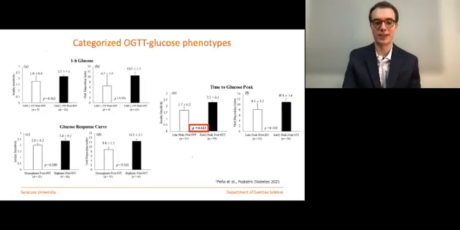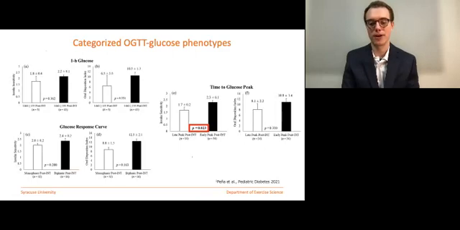The differences in insulin sensitivity and beta cell function when compared to each OGTT glucose phenotype: only the early peak glucose response phenotype showed significance, having a 35.3% greater insulin sensitivity, with a p-value of 0.023. No other differences in insulin sensitivity or beta cell function were found after lifestyle intervention between the respective OGTT glucose phenotypes and the comparisons, as you can see in the graphs.